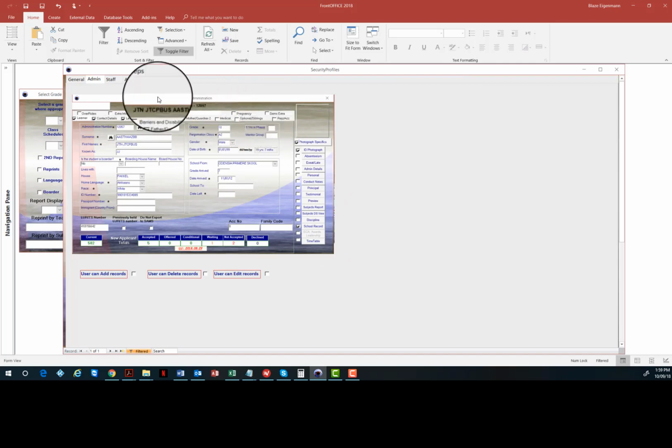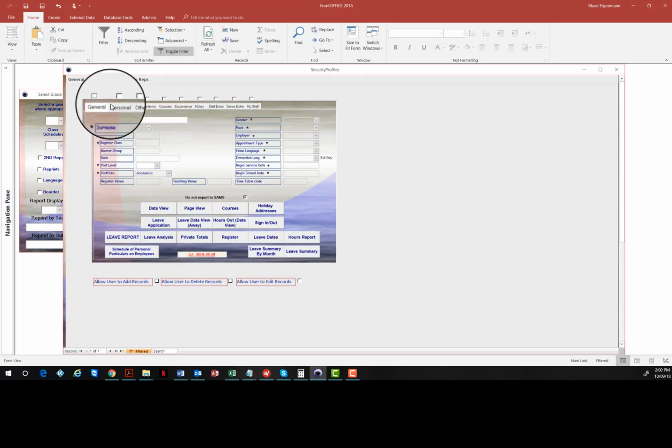Then okay, so then let's say in the staff, and again, sorry by the way, if you don't want them to be able to edit any records, user can add records, no. User can delete records, no. User can edit the records, no. Again, you might have somebody on a very similar profile, but you do want to allow them to edit records. So this gives you a far greater, almost granular control of the access and security levels that a particular user can have. And again, let's say in the staff records you were giving them access to only one tab, and again you're not allowing them to add or delete or edit any records.